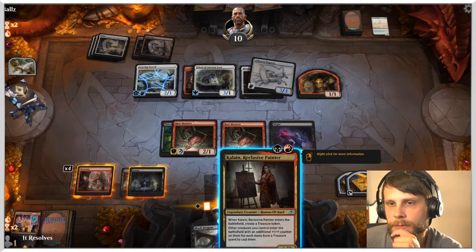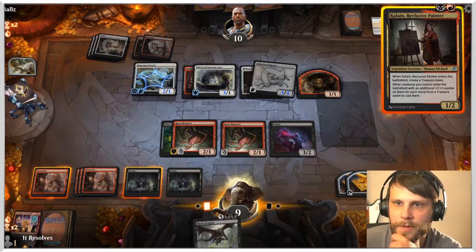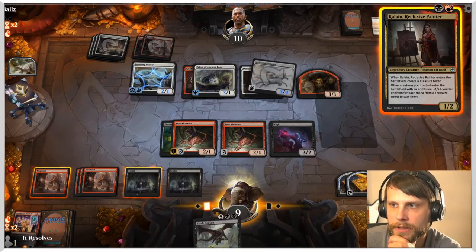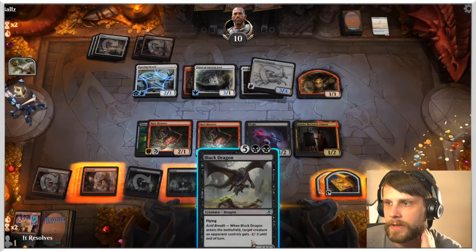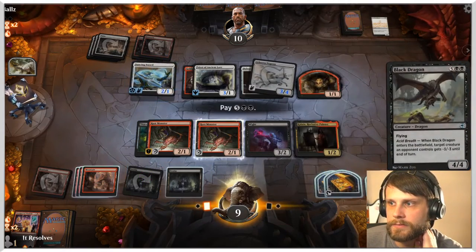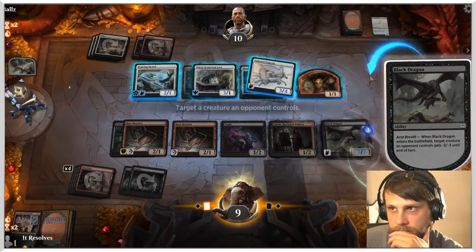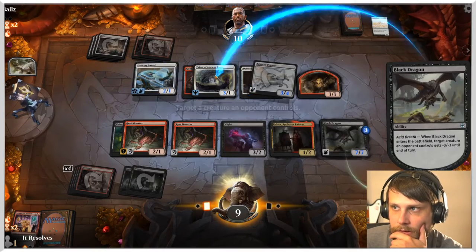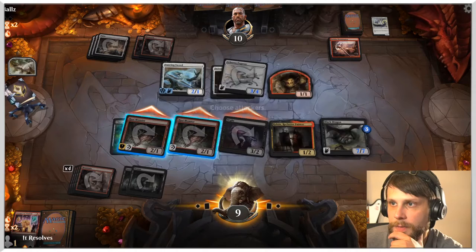All right, so if we do this, we get a treasure token. 1, 2, 3, 4, 5, 6, 7. So we could still play the Black Dragon. Yeah, I'm gonna do that. Okay, with treasure, we are going to block here, or kill here, excuse me. And then we're attacking with everything.